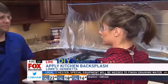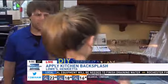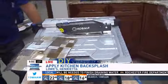I've been working on this, but we've got one final piece left, Sean. What a lot of people need to remember, these pieces aren't going to fit your wall perfectly, so you're going to need to cut a little bit. We're using a water saw here, right? Yes, it's a wet saw. A wet saw, not a water saw.